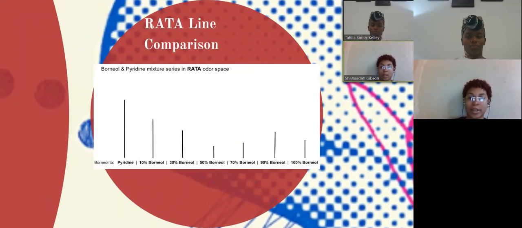And then we have our line comparisons for RADA. Again, brenniol and pyridine should be the furthest because they are dissimilar, and brenniol to brenniol would be the closest because they are the same compound. So the trend isn't perfect, but it's definitely there. The trend we relatively want to see is brenniol getting closer to the mixtures and itself. So from left to right, the distances of the lines should be decreasing or getting smaller.